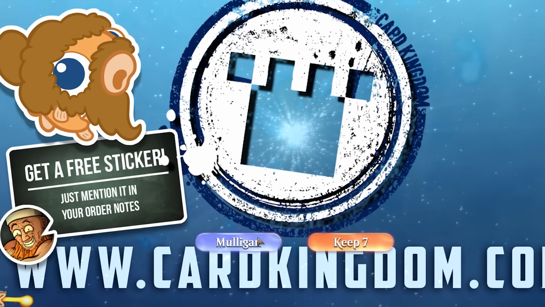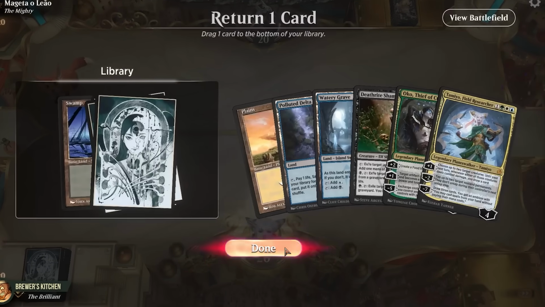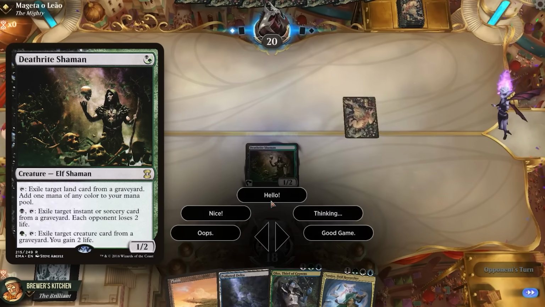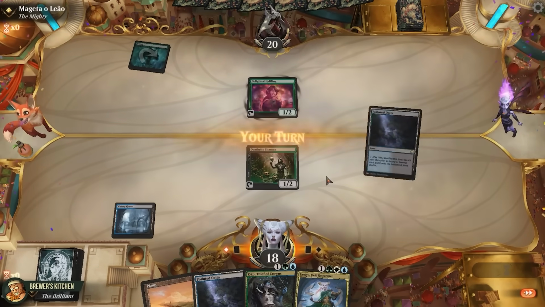Wait, can we just mulligan the ad read? Oh wow, that's convenient. Well, hello there, random person on the internet, and I'm sorry, but today we're kinda just out here trying to ruin our opponent's day. Play a Deathrite Shaman, see what they're up to. Forest, Delighted Halfling. Well, let's see how they feel about this one.